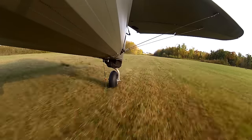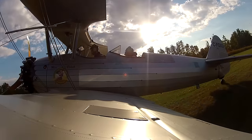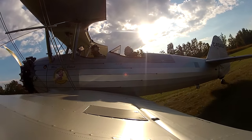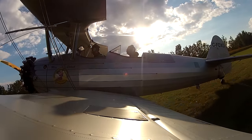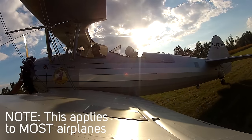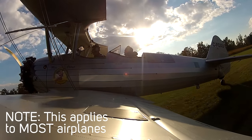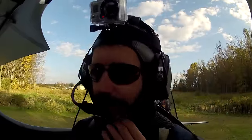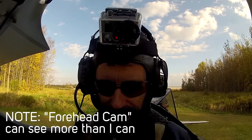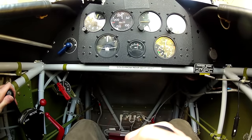I dropped on the wheels first — that was a wheel landing, but nicely not over-controlled. That's what I was really concentrating on. When you're touching down, try not to think about changing the pitch attitude so much as applying increasing amounts of back pressure — more back pressure, more back pressure. At the right altitude above the ground, it'll always just nicely land in a three-point attitude. So I'm good. If I can get one more that doesn't suck I'm happy. Okay, neutral trim, rich mixture, stick back, and here we go.